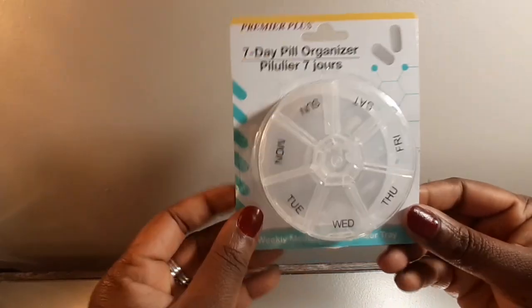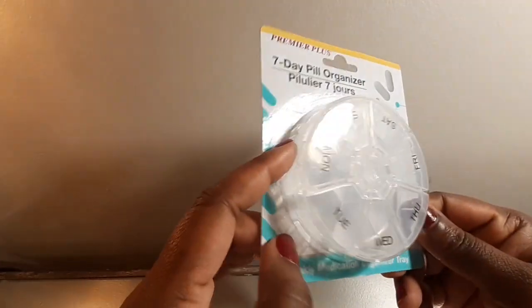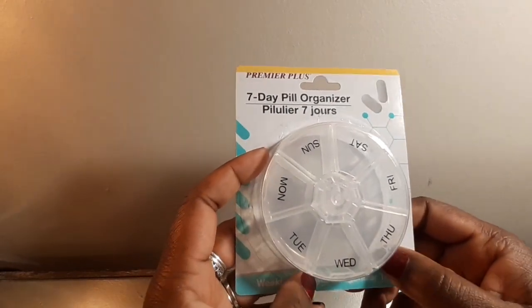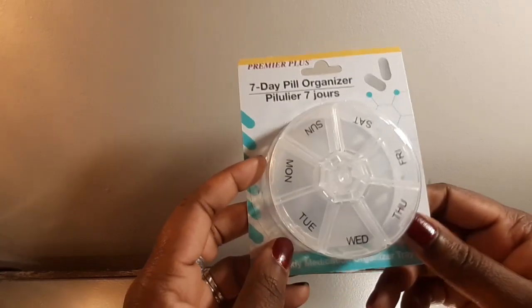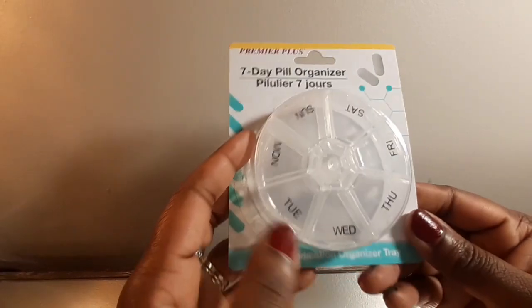I got this pill organizer just in case he needs to get his medicines together after he gets home, or in case he needs to take medicines with him. But I think in the hospital you just give them a list of medications you're on and the hospital will provide that. Forget that — I think they charge like $50 a pill, so daddy, take your own pills with you.